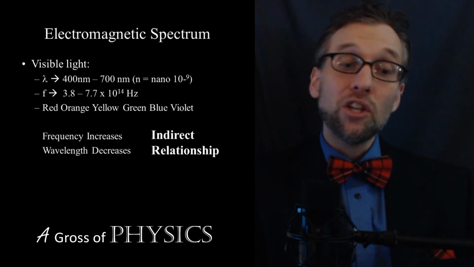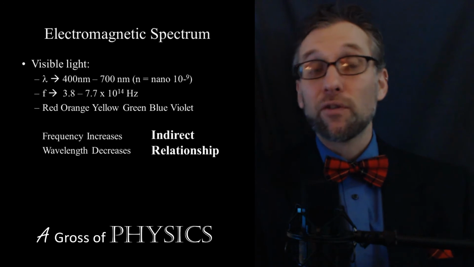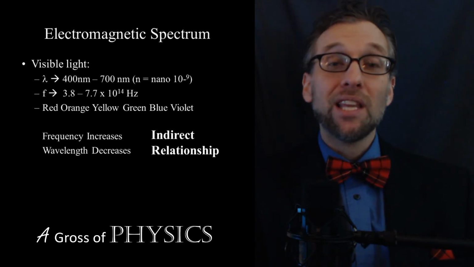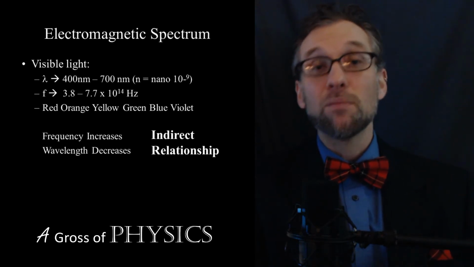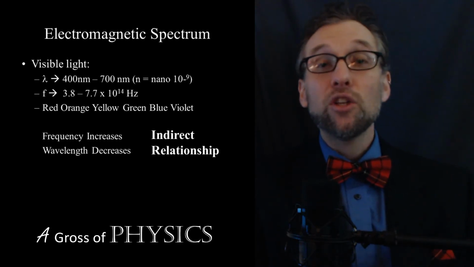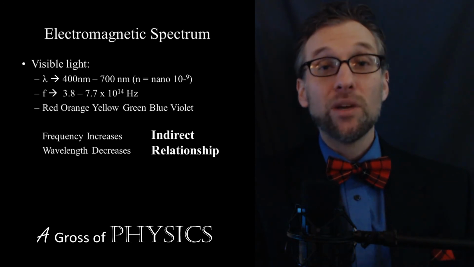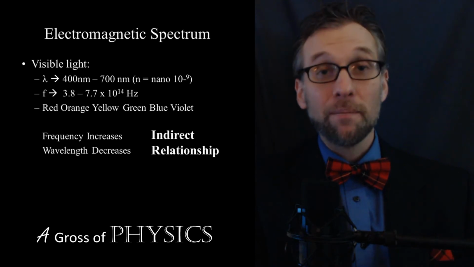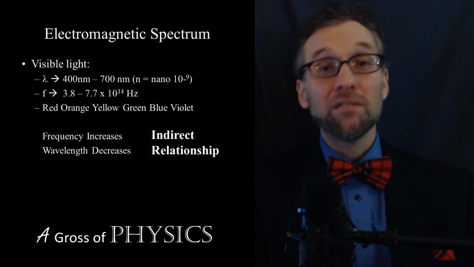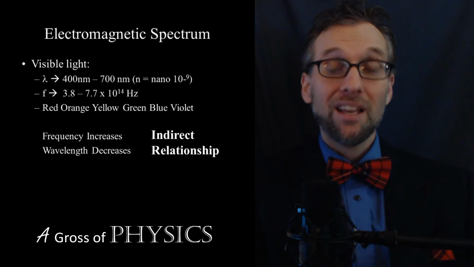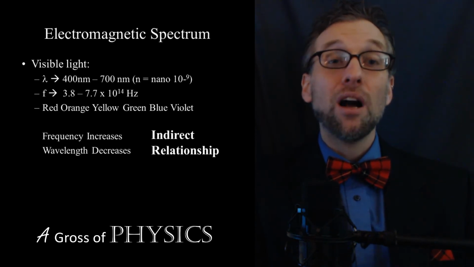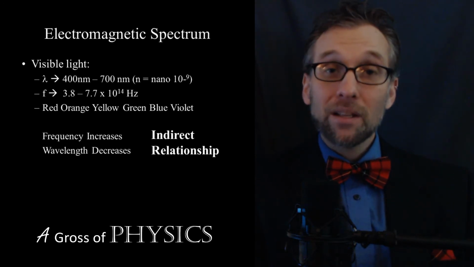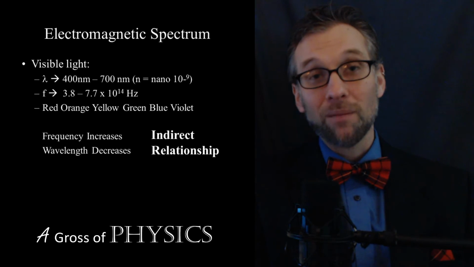So at this point, what I'd like to do is calculate the energy of different types of light waves. We'll take out the whiteboard and we'll calculate the energy of, let's say, X-rays, invisible, and maybe gamma radiation. We can use Planck's constant, which is 6.63 times 10 to the negative 34 joule seconds, and multiply it by the frequency, or multiply it by the speed of light and then divide it by the wavelength. Either way, we're going to find the energy of photons in joules. That's it for today. Let's take out the whiteboard now and do some sample problems.